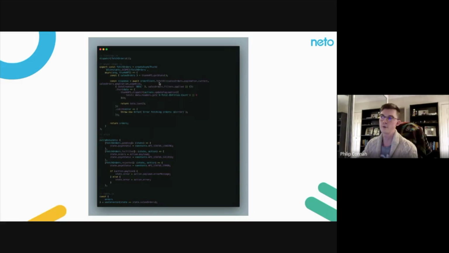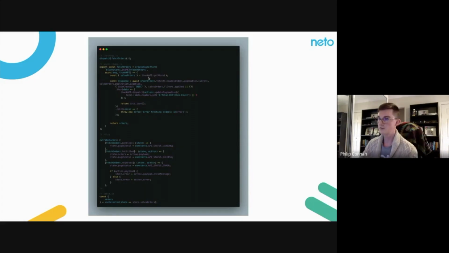But if for whatever reason our API call, our fetch all, fails, there was an error, that's cool. Toolkit will be smart enough to know there was an error, and we want to do the rejected action instead of the fulfilled action. And that's cool because we can then change the page status to error, and if there's an error message, we can get that message and maybe display it to the user. That's really cool because it abstracts all these additional things, not side effects, into their respective actions, and it keeps the fetch all thunk, the async material, as its own subsection inside of its function.